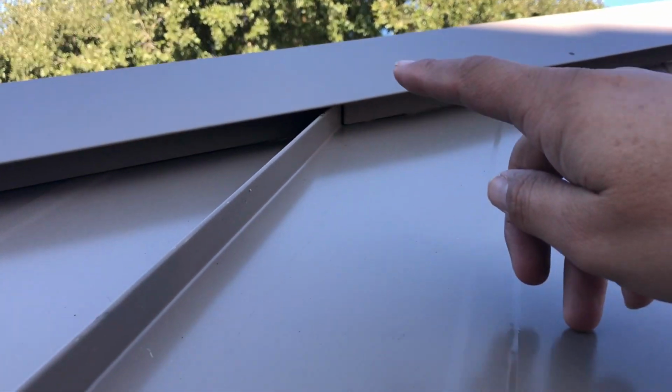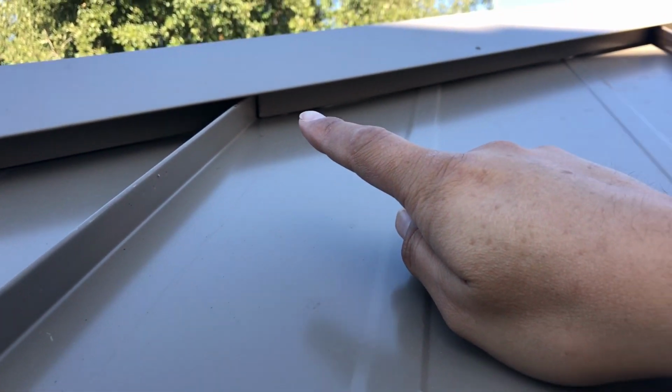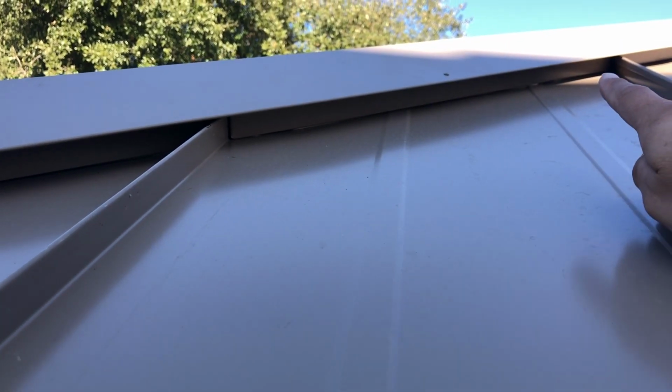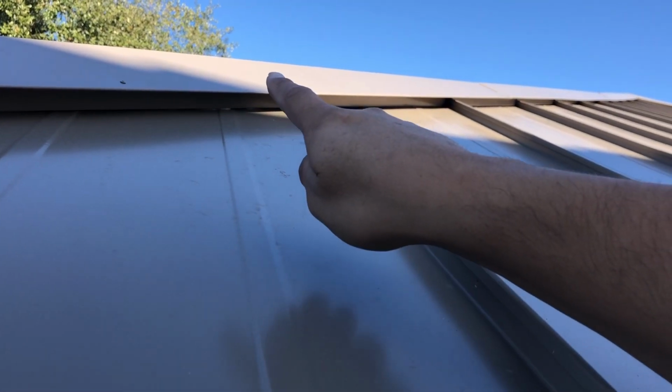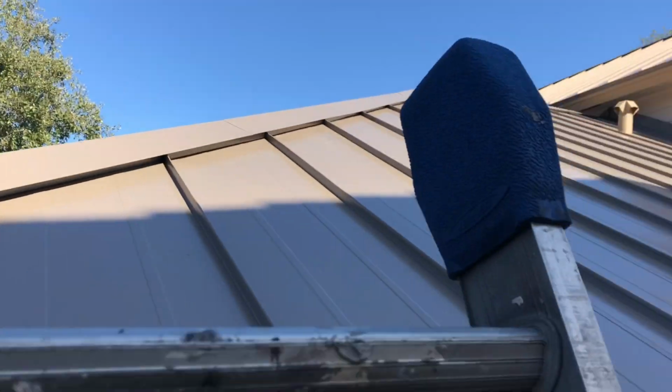Here we have the hip, and as you can see right below, we have the closed or the enclosed Z-bar right here at the hip. So none of these are perforated, they're all closed off. But up at the top, I'll show you guys what the perforated Z-bars look like.